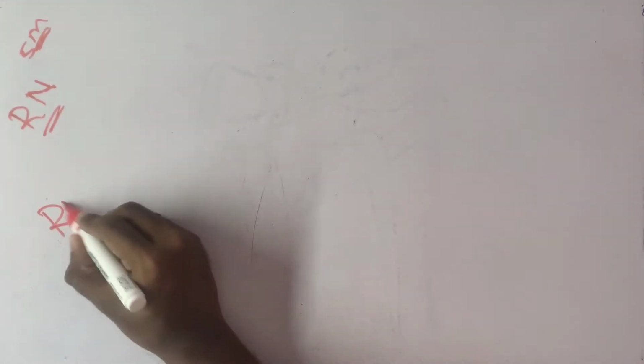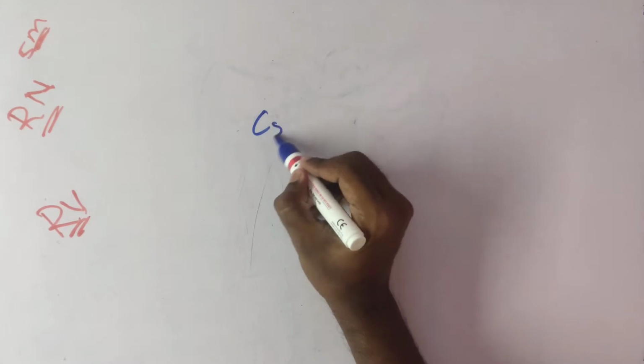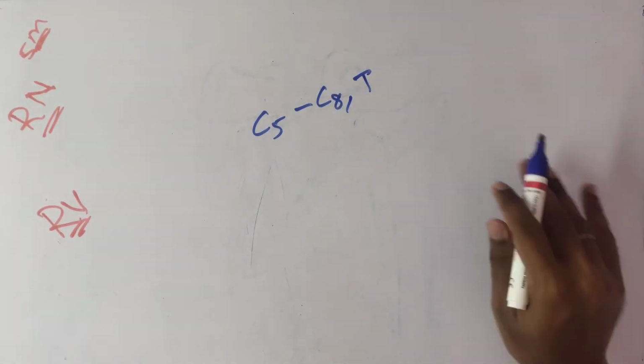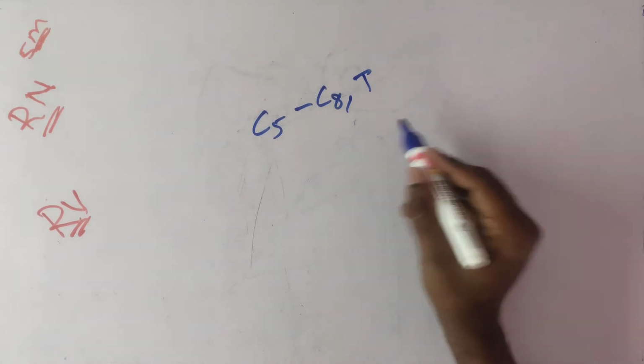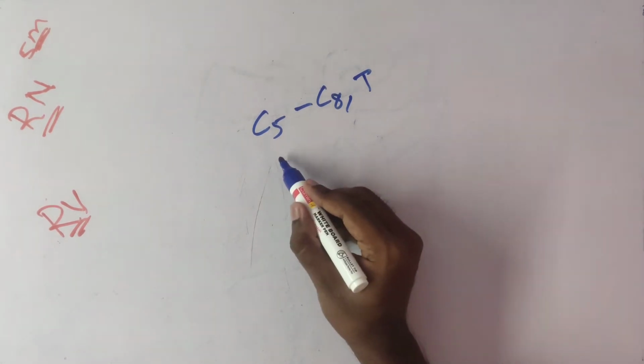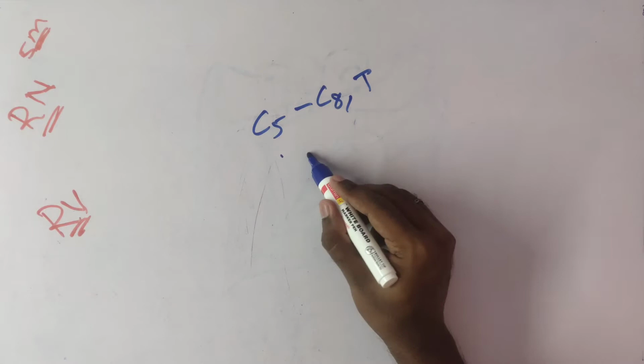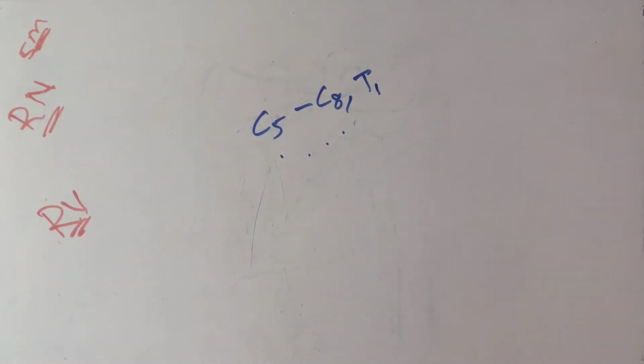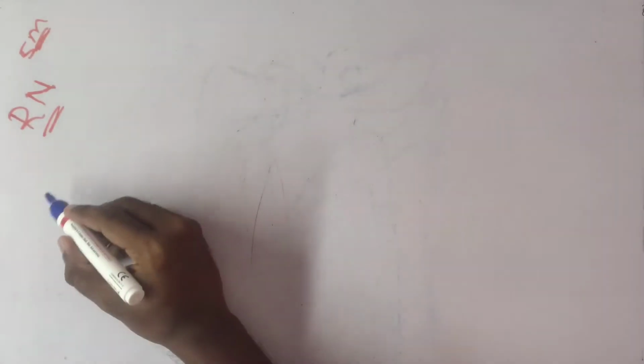Now coming to the root value of radial nerve. The root value of radial nerve is from C5 to C8 as well as T1 segments of brachial plexus. These are ventral rami of C5, C6, C7, C8 and T1 of brachial plexus. These are the root values of radial nerve. Next, coming to the point of course.